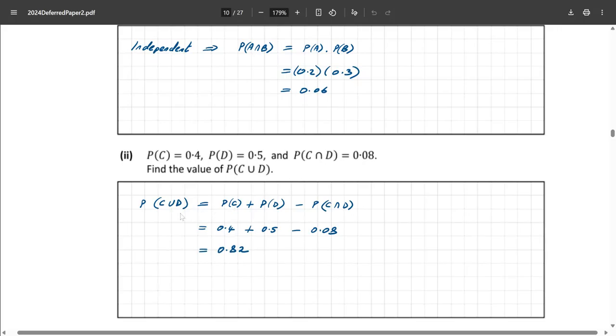This formula is easier than it looks basically. I always use an example to explain. For example, if you were counting all the sports people, say in school there's only hurling and football, you want to count all the sports people, so that's C union D. We'll say hurling and football. That's union. You count all your hurlers, C. You count all your footballers. But you must subtract the people that are playing both sports, because otherwise you're counting them twice if they're on both lists. That's all it means really. Okay, so that's a formula that you have to know, not in the tables. And again, you have every single thing that you need here. You're given all of these up here. So 0.4, 0.5 minus the intersection 0.08, and you get an answer of 0.82.